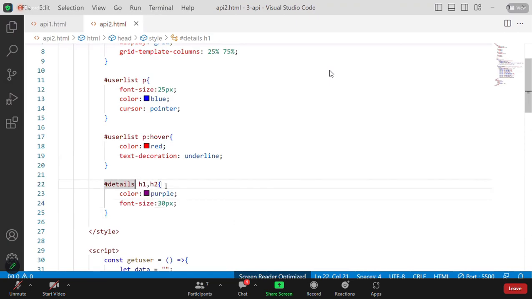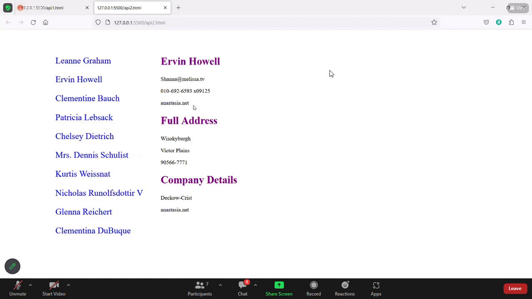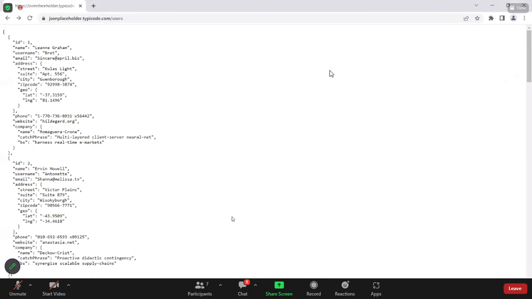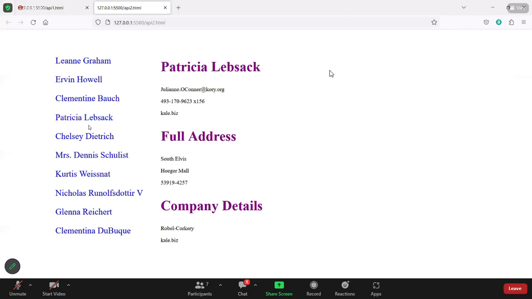Details of h1 and h2, color purple, font size 30 pixel. Increase a little more, 40 pixel font size, so that it will come big size. Right?